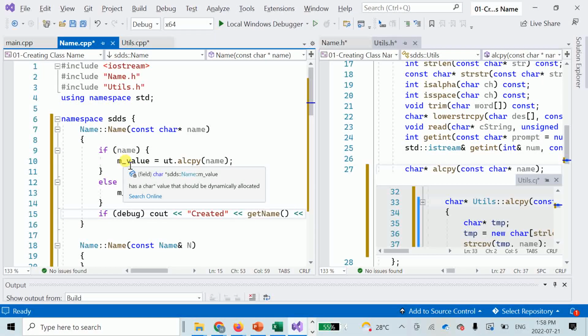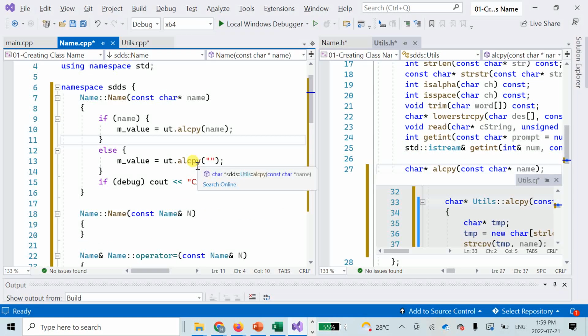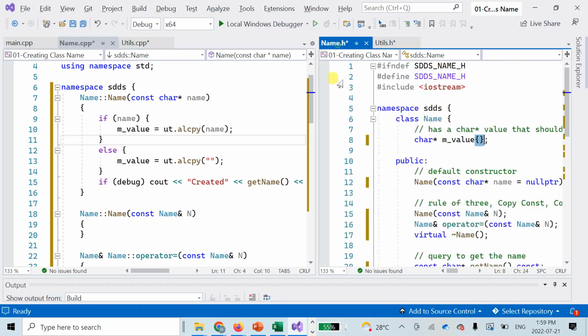For m value. Every time, if we think there may be already something in m value, we are responsible for deallocating that memory. Okay. If you have questions, just interrupt me and ask. I think we are done now with this one.